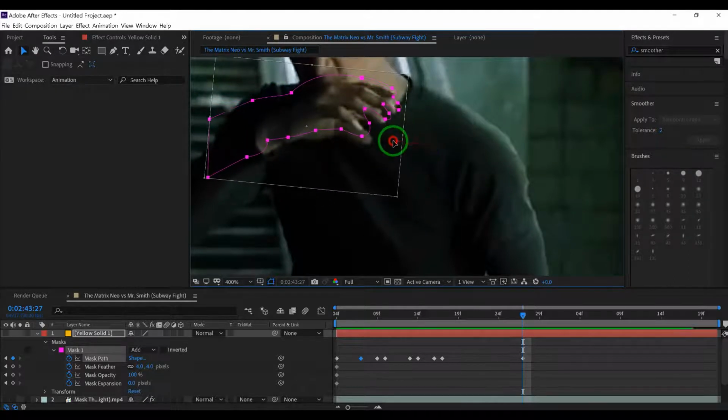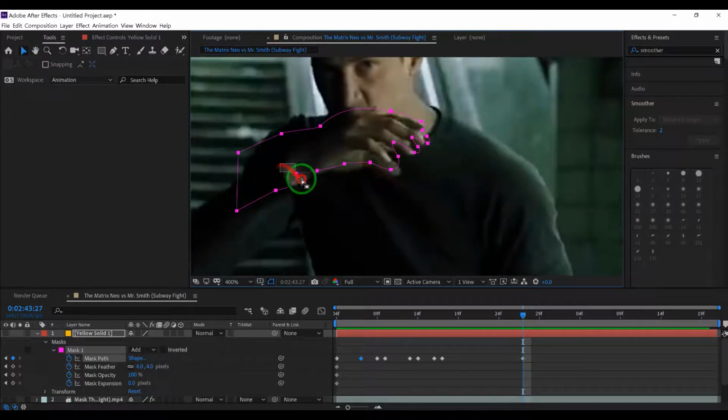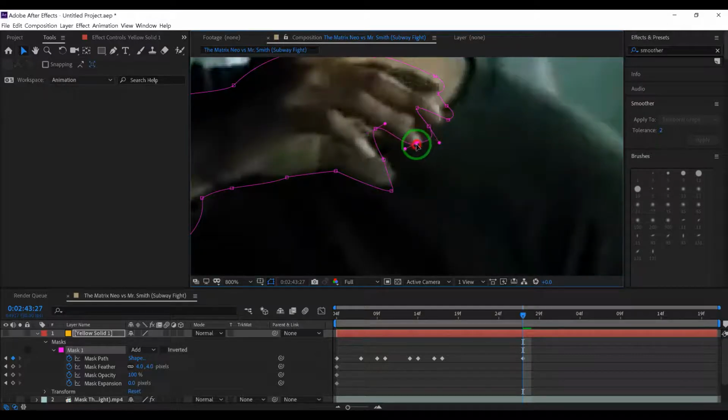Oh boy, we're going to have to make some radical adjustments here. I'm going to start going a little bit faster. However accurate you want to be, you'd be surprised how inaccurate you can be.